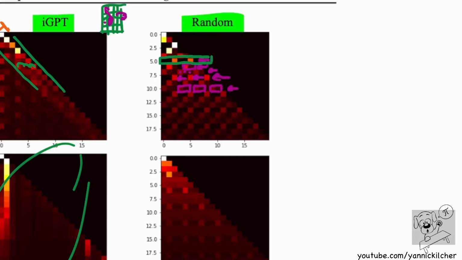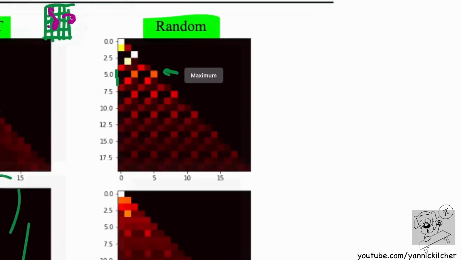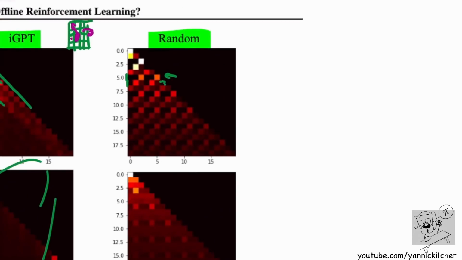But I'm going to just guess, and I might be totally wrong right here, that the very strong bias here is going to be the returns to go, which would only focus on the last returns to go. And then after that would be the state tokens. So what the state tokens would do, and you can see this, let's say this is the returns to go, the bright ones, and you can see that in the state tokens, there is one missing here on the diagonal. So this diagonal one here is just completely blank, which means that it just ignores the token behind it, which is the reward. So what it cares about is the last state, and it also cares about the last action, maybe.